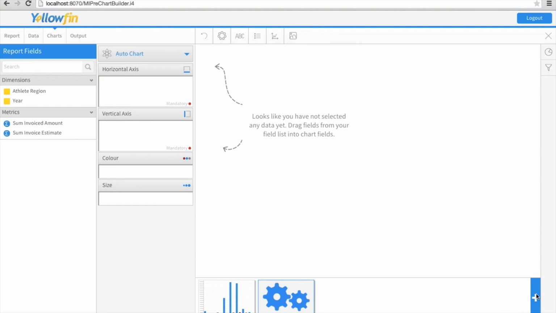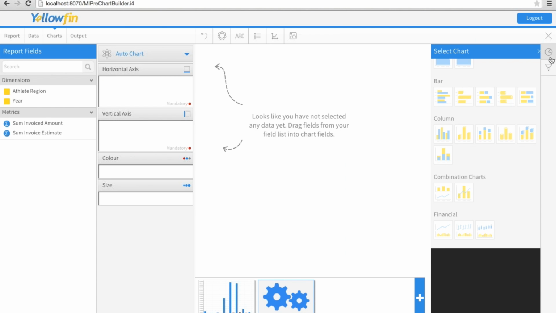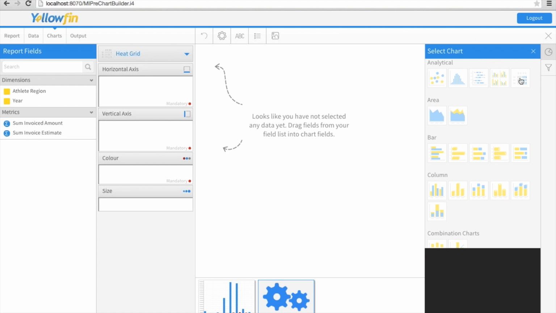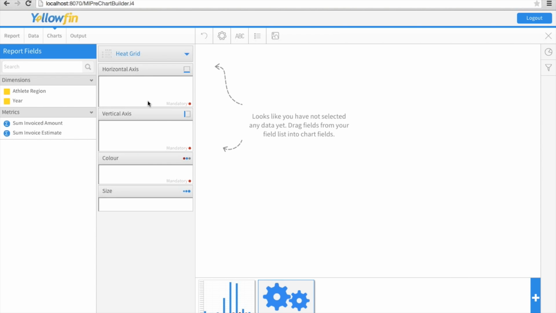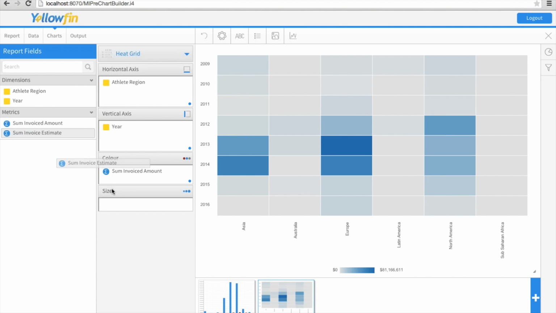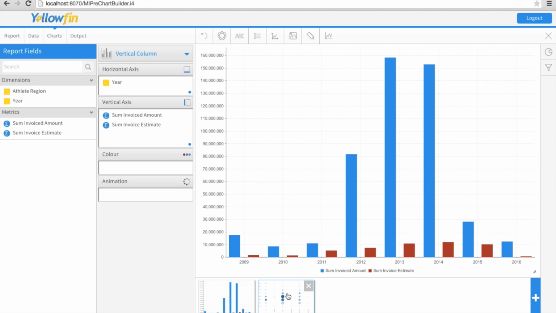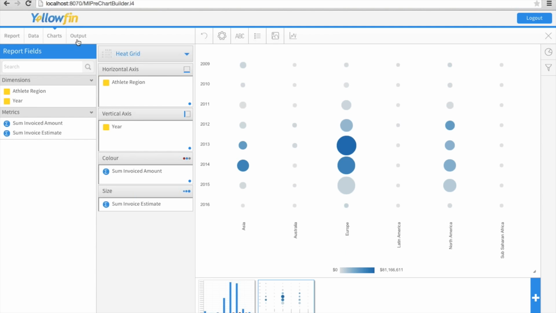So what I could also do is you can have multiple visualizations within your reports. So maybe if you wanted a different perspective, I've gone and added in another chart that I want to see, maybe just a simple heat grid. So if I put my 2 dimensions in and maybe 1 or 2 metrics, I can start visualizing my data based on this heat grid, looking at the size of the bubbles and the colors to define those 2 key metrics. So I've done that now. I've put together 2 very simple quick charts.